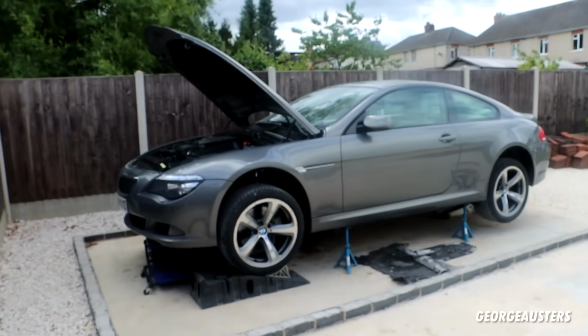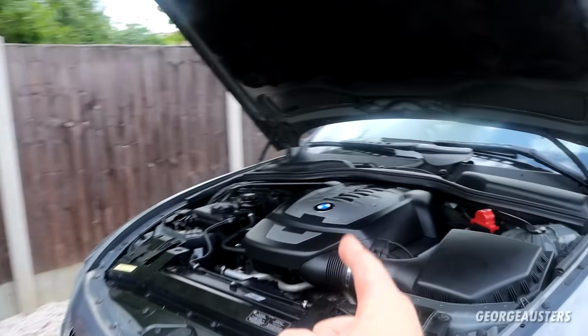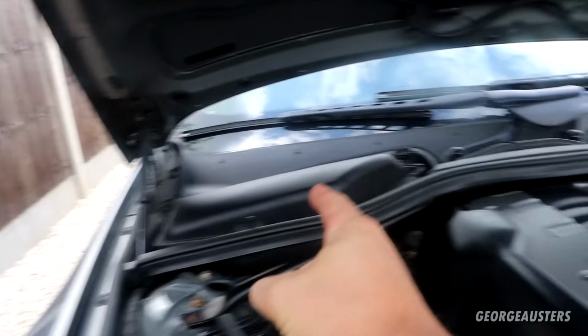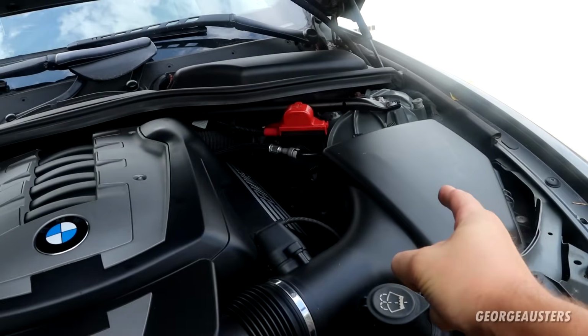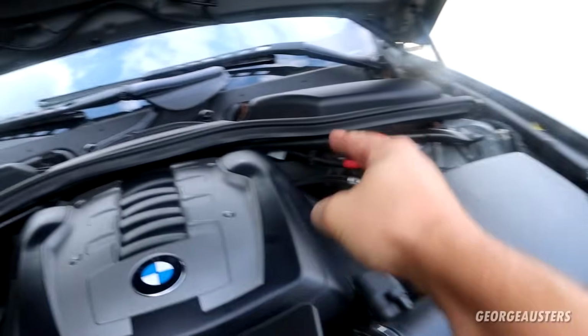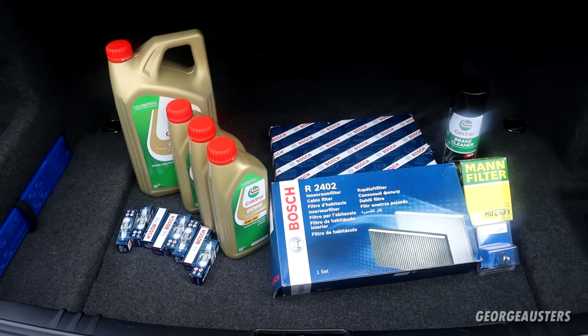Now then, let's get into things. Exactly what are we going to be doing today? So we're going to be giving the engine an oil and filter change. We're going to be swapping out the cabin air filters. We're going to be replacing the engine air filter, and we're also going to be doing all 8 of the spark plugs as well. So then here is all the parts that we're going to be using today.